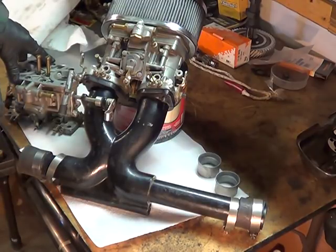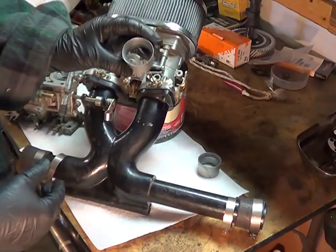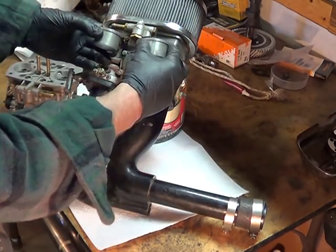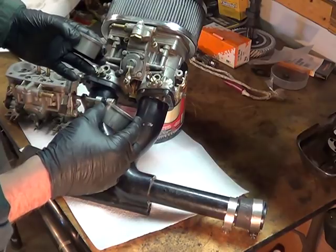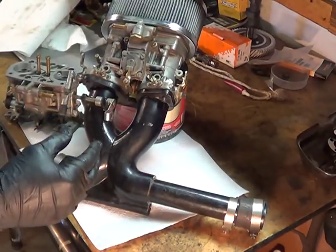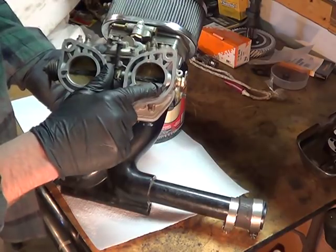I'm not going to go over that again — you can look at that video. What that refers to is picking a carburetor with the right size venturis, the right size chokes. It's that hourglass effect created in the carburetor bore that creates a low pressure drawing the fuel in and atomizing it. When they talk about a 44 Weber, it's 44 millimeters across the throat.